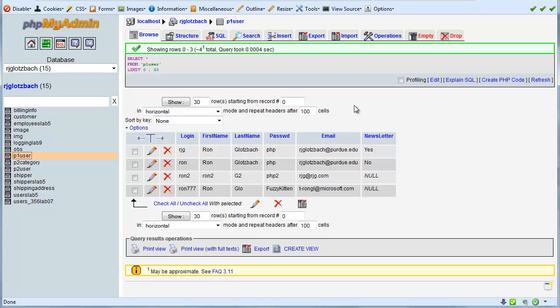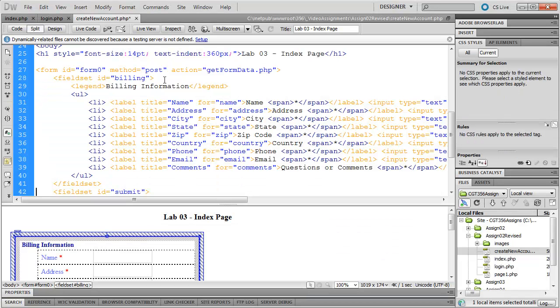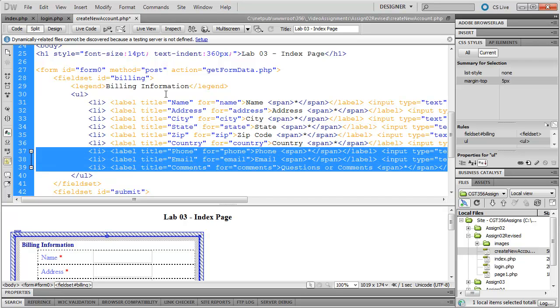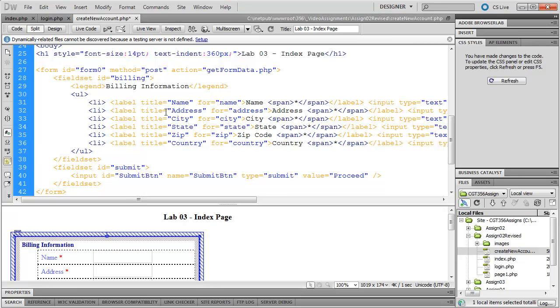So we need to collect 6 pieces of data. Back into Dreamweaver. 1, 2, 3, 4, 5, 6. So name, address, city, state, zip, country, we'll change all of those. But I'm just going to reduce it down.